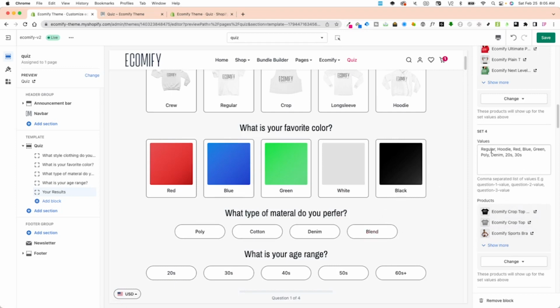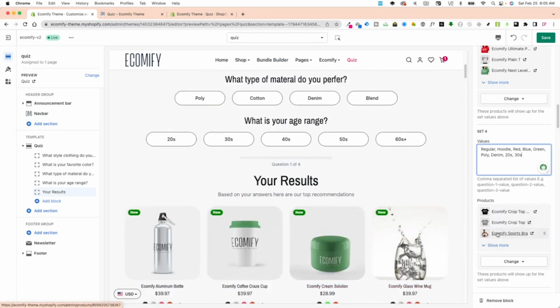You can also add different ones as well. So you can do a regular, you can do a hoodie, you can do long sleeves. So if a customer selects regular, long sleeve, and hoodie, and chooses red and blue, you can do all of the options as well and then display the product.